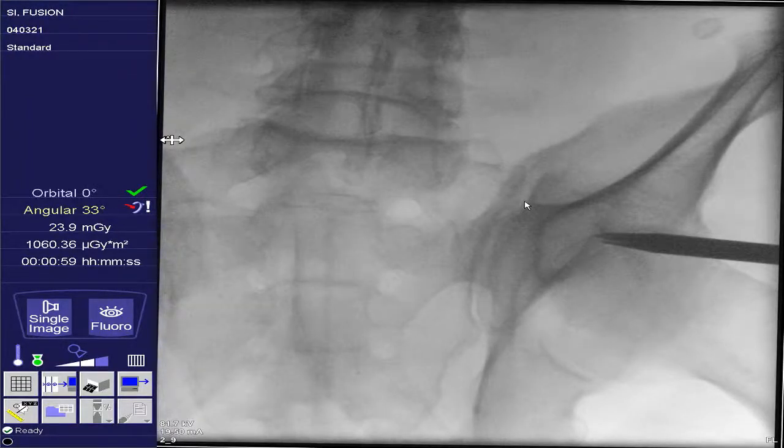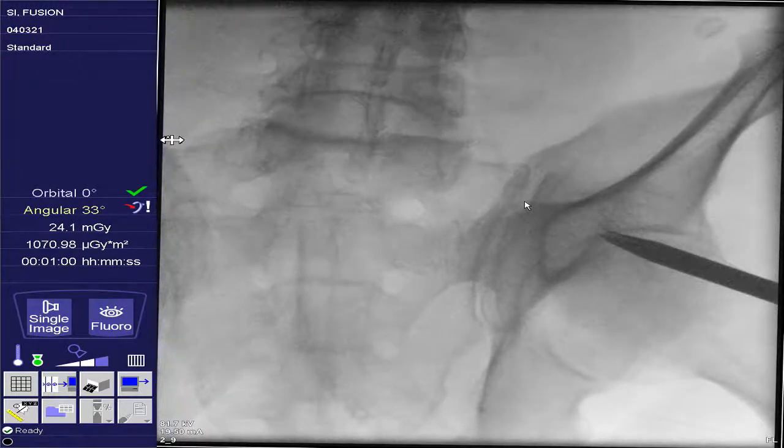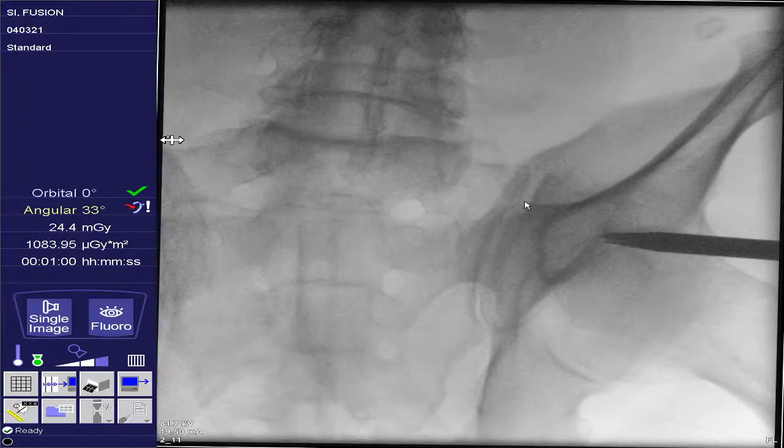You want to aim between the two, S1 and S2. Yeah, I want to go between the S1 and S2 foramen. That's what I'm aiming at here in this view. But look at my hand motion. I think that's more important. X-ray. X-ray. You see that there? That's the hand motion.